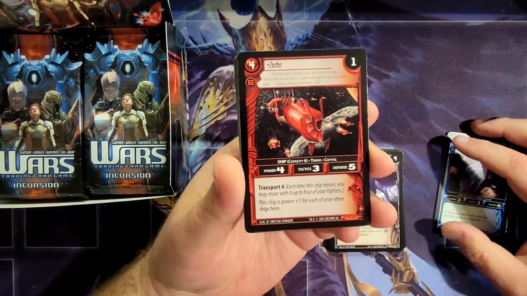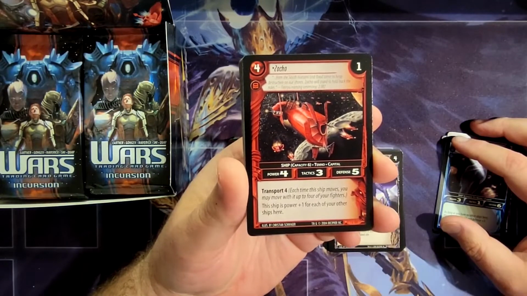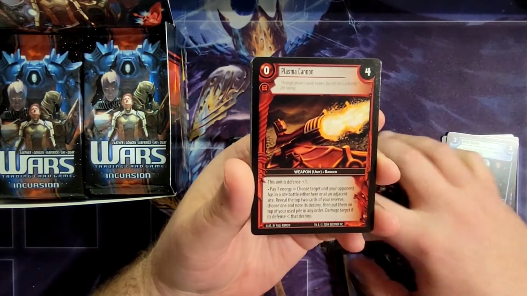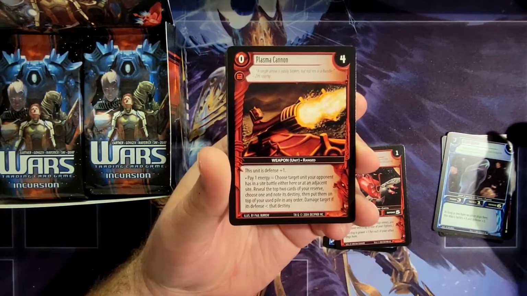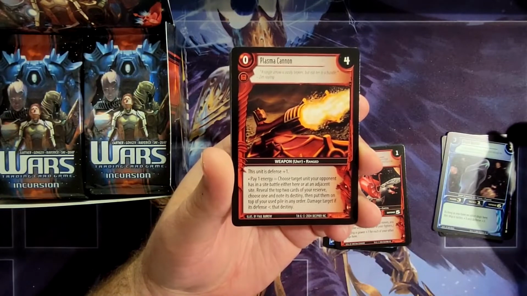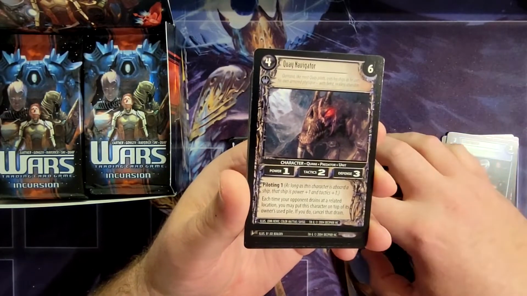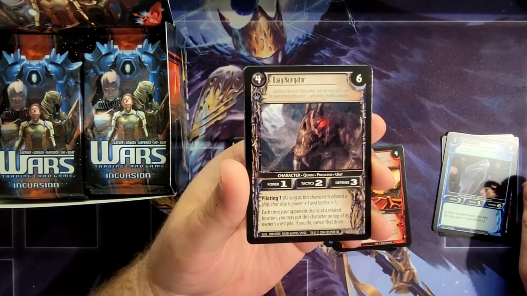The Zocho. Yeah, definitely got that Battlefleet Gothic look to it. Uncommon. Plasma cannon. Heck yeah. It looks like it could blow some stuff up for sure. Very cool. Alright. That was our last uncommon. Back to the commons. Quay Navigator.